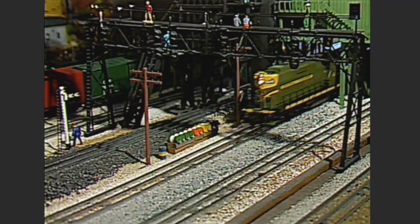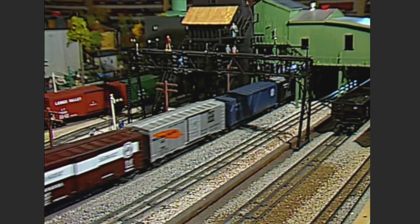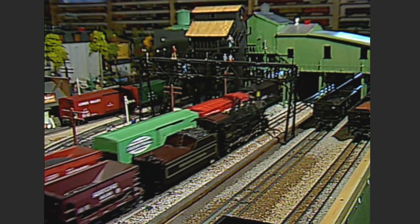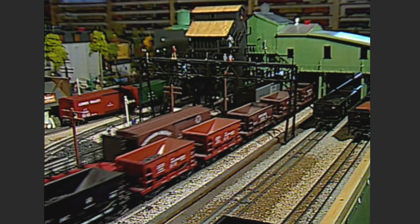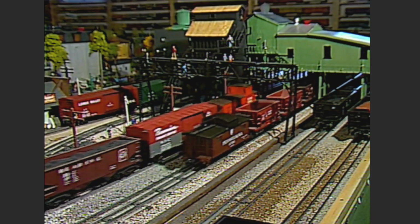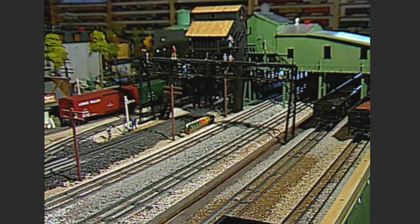The coaling dock tower over there is a model of the Allegheny coal tipple that came out in N gauge. It was extended to cover 6 tracks instead of the 3. Extra bins and supports and coaling service facilities were added and built out of basswood and painted and lettered and put in there. The Buildings Unlimited detail parts are also put in there, like miniature water towers on top of the building, artistic figures and such.